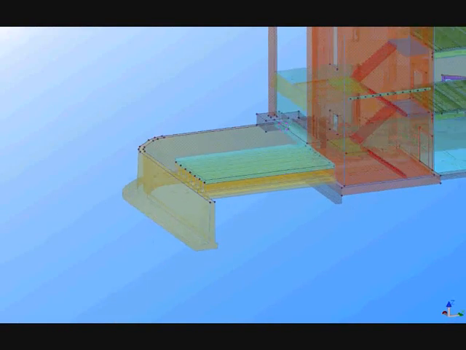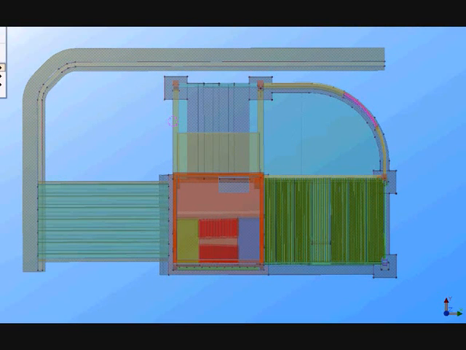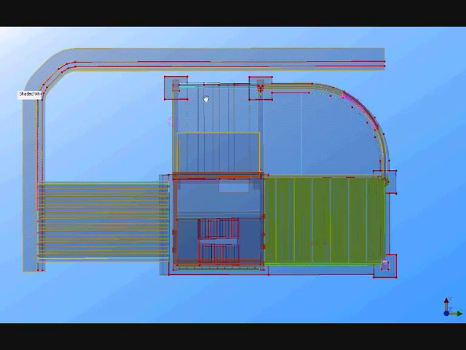We'll just rotate through to the plan mode here. This is essentially the view that we'd be interested in laying out on the site. And if I switch to the wireframe mode, we'll see here the line work a bit clearer. We can see all the layout lines and points here, which we can transfer onto the LM80 for setting out.